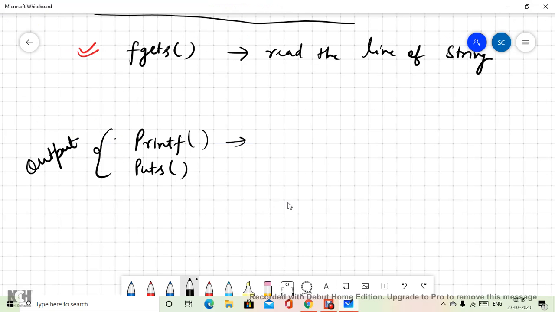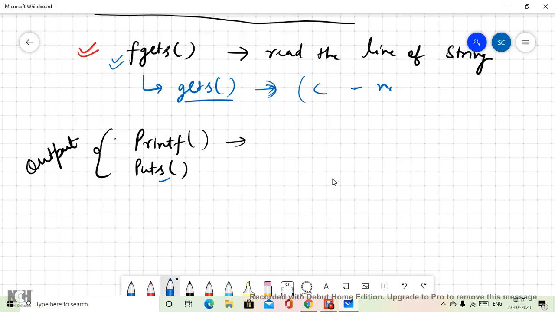So we will be going back to our discussion here. In some places you can even find a function which is gets, like puts. Similarly it was gets, but it was further modified, and now fgets is more suitable as it defines the size as well. In C, gets is no longer in use, but initially it was gets only, and then it was further modified. So that's all for now.